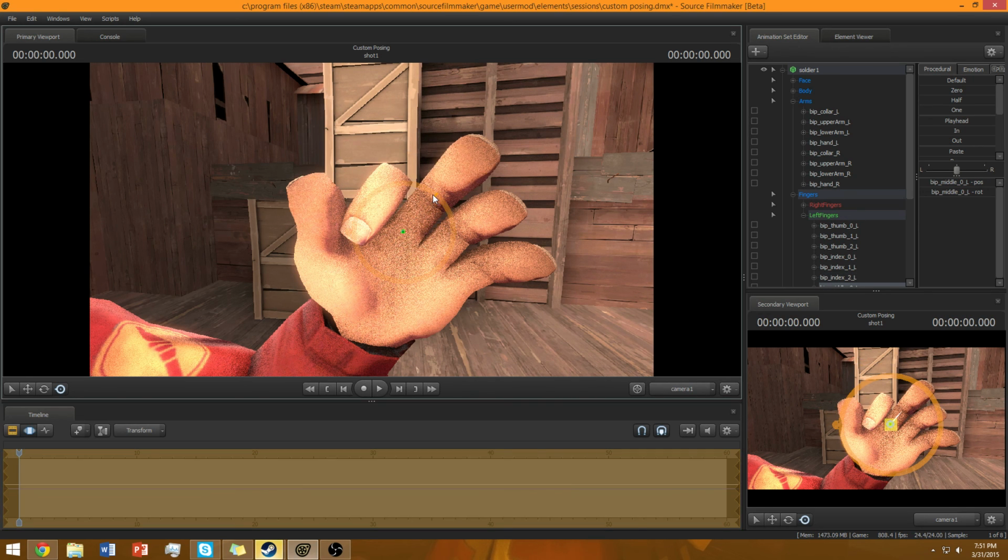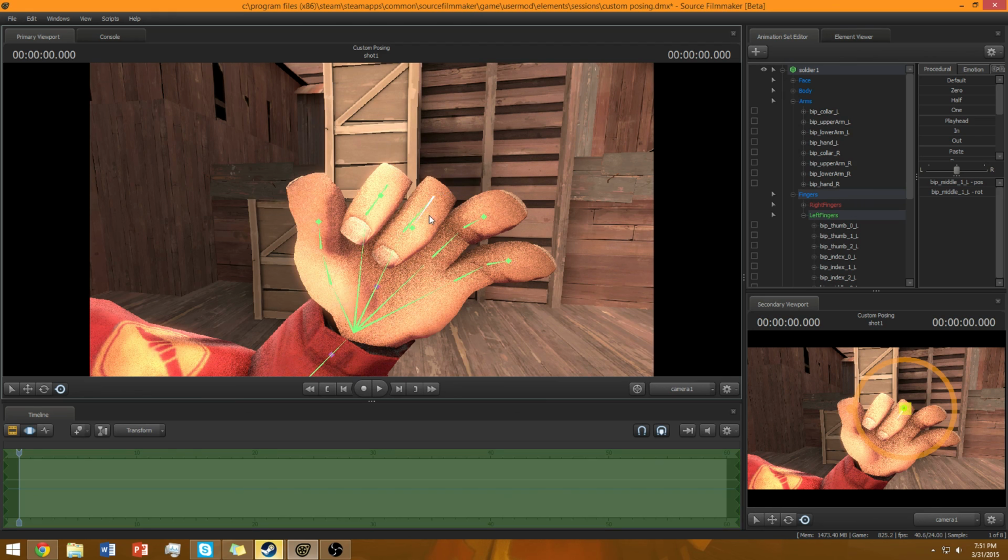And like this, and like this. Make sure it looks clenchy, sort of thing. So, whoops, crap, wrong bone. This bone and that bone.